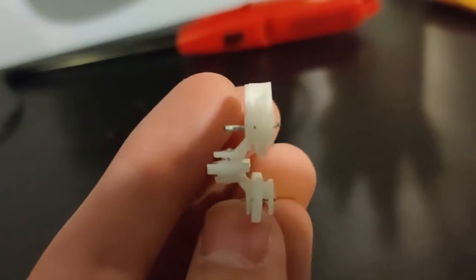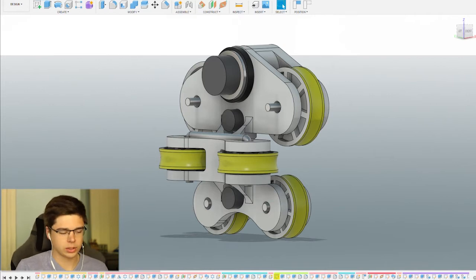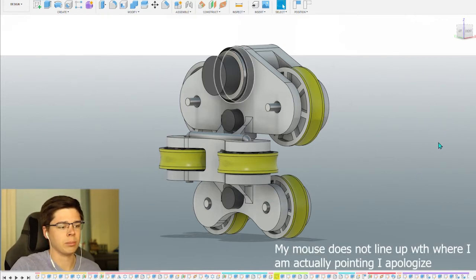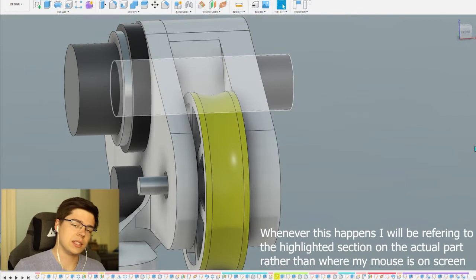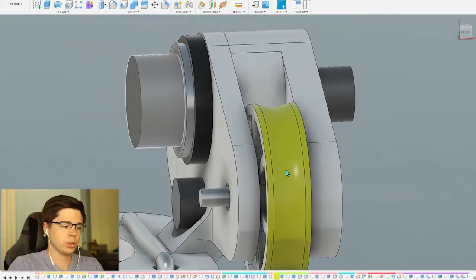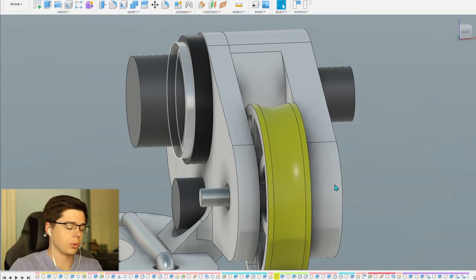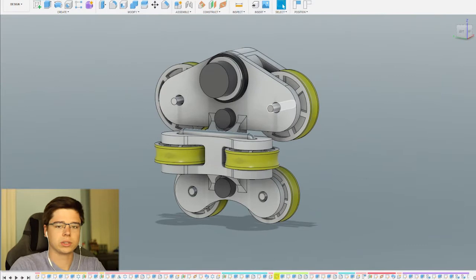I hope to still use paper clips because they're a very cheap way of having an axle for the wheels, but the staples were too flimsy and too thin, so I'll have to use paper clips for those as well. In the later models I also used more hardware. You can see at the top there's a black insert which is going to be nylon — that's just to make it easy for the bogey to actually rotate on the pitch axis. I also have a placeholder for a bolt and some washers that I modeled in CAD to get a picture of what it's going to look like.